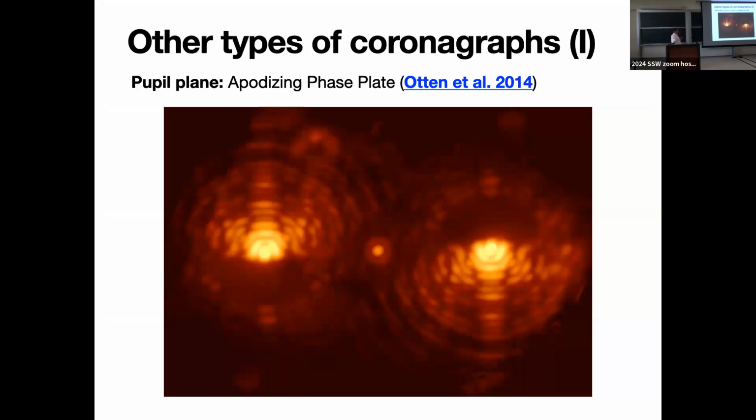I should note for other types of coronagraphs, they may not use the same technique, but it's kind of similar. The approach is similar for at least some of them. For example, for the APP coronagraph, the design of the coronagraph is such that it produces a calibration spot at a very well calibrated distance between the two PSFs and a well calibrated flux ratio between the unocculted star and the calibration spot. But the principle is the same here. It's a calibration spot we use to calibrate the astrometry and photometry.